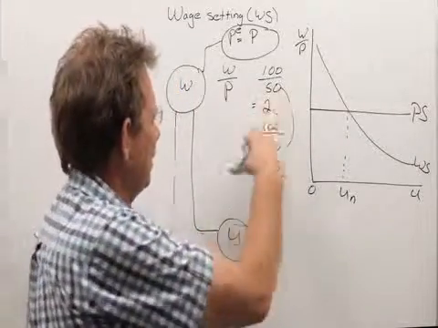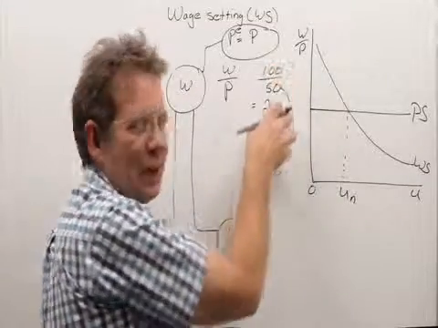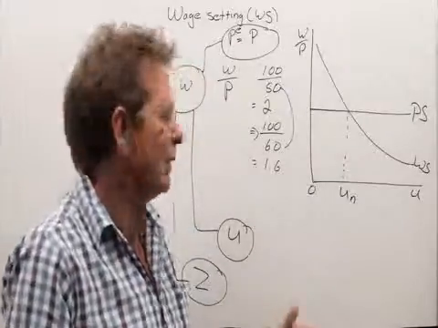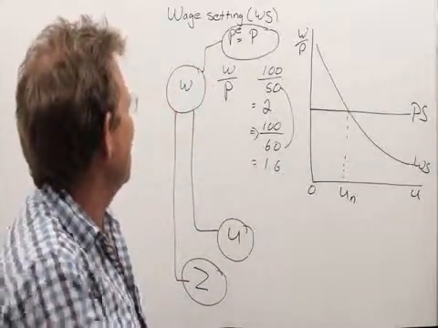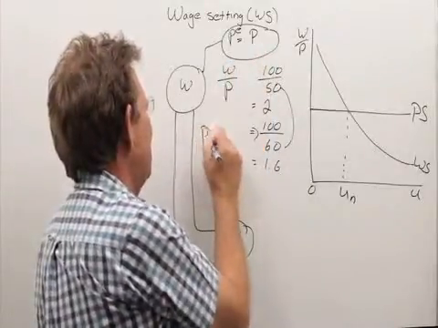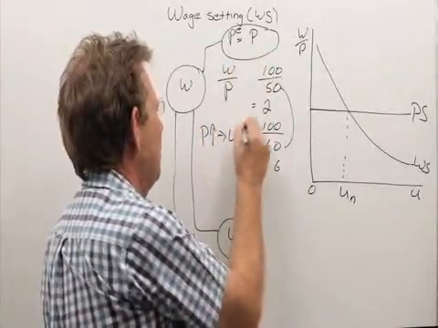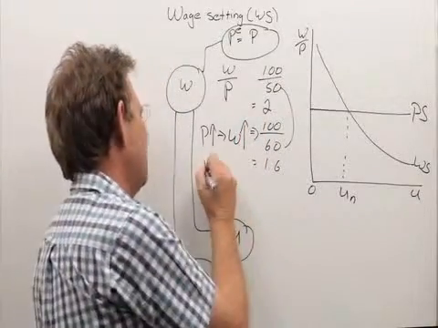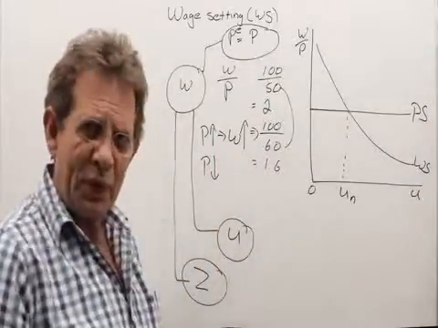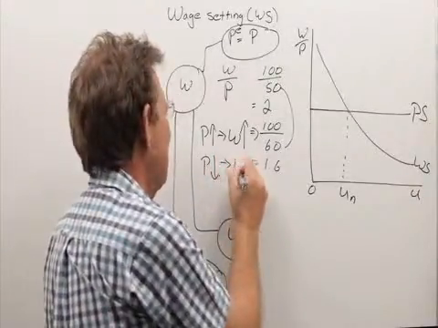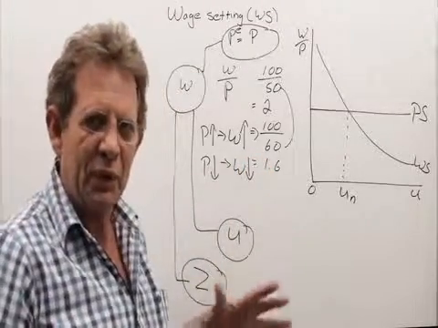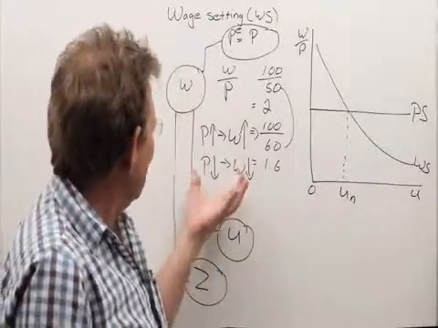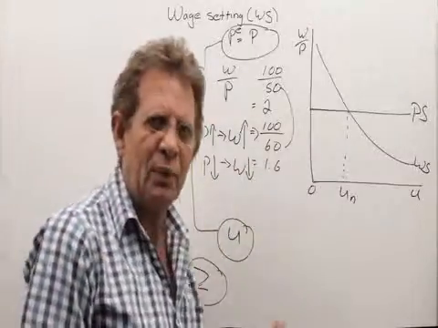Now, in order to get to the same real wage, labor will then ask for or bargain for an increase in the nominal wage. So what we can say is, if the price level increases, then we can expect the nominal wage to increase as well. Now the opposite is also true. If there is for some reason a decline in the general price level, we can then expect a decline in the nominal wage demands or bargained nominal wage. So this is then how the price level impacts on the nominal wage.